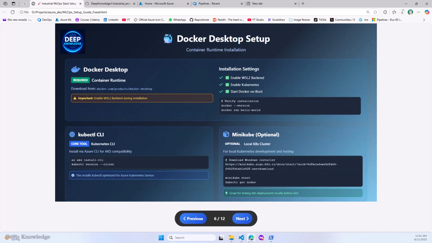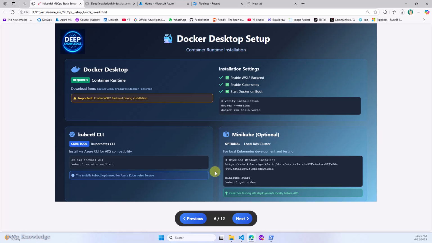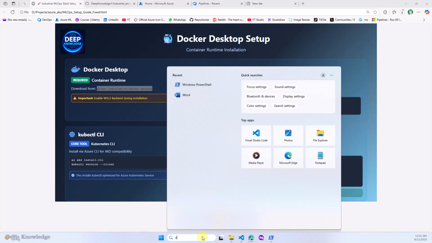And let's move to Docker. Docker lets you package your ML code into containers, which will be a portable, repeatable environment. And no more "it works on my machine, but it's not working on your machine." So if it's working on your machine and you Dockerize this, it should work on my machine as well. And we will also turn on Kubernetes, and I will show you. So you have to download this. Just copy this link and try to download it because I have already downloaded it here.